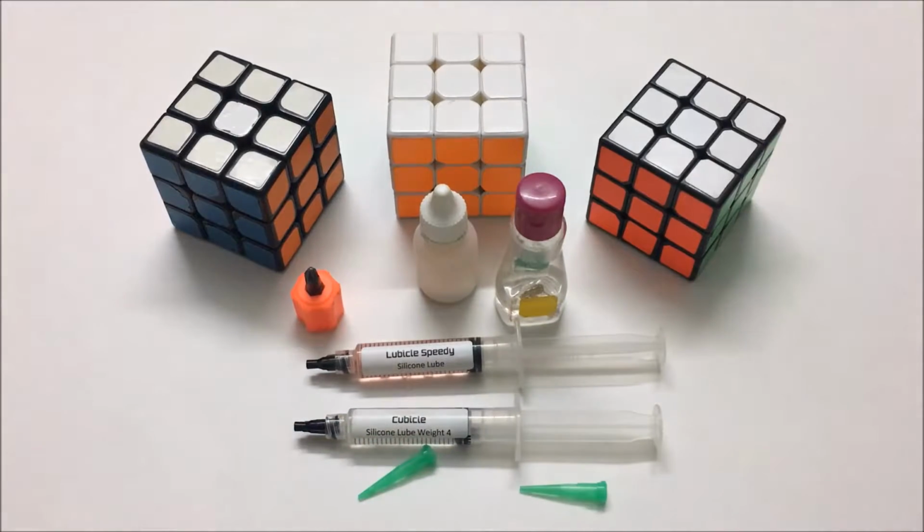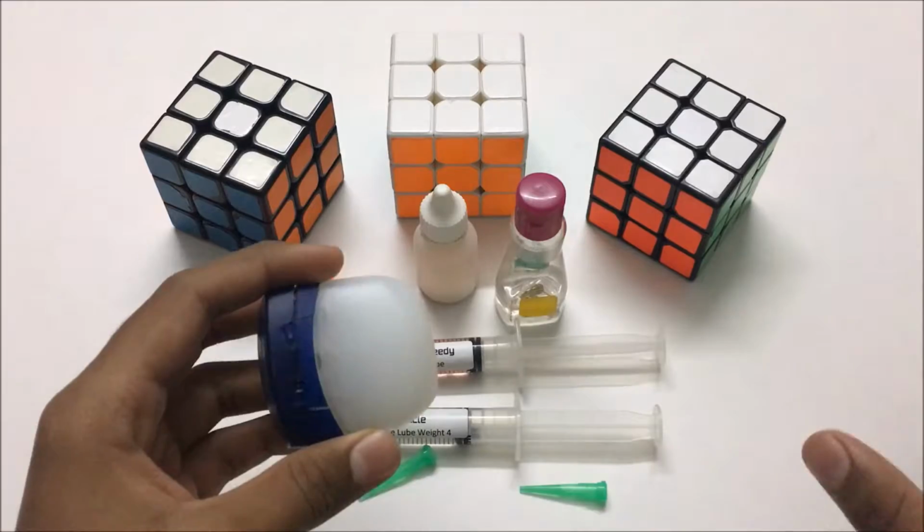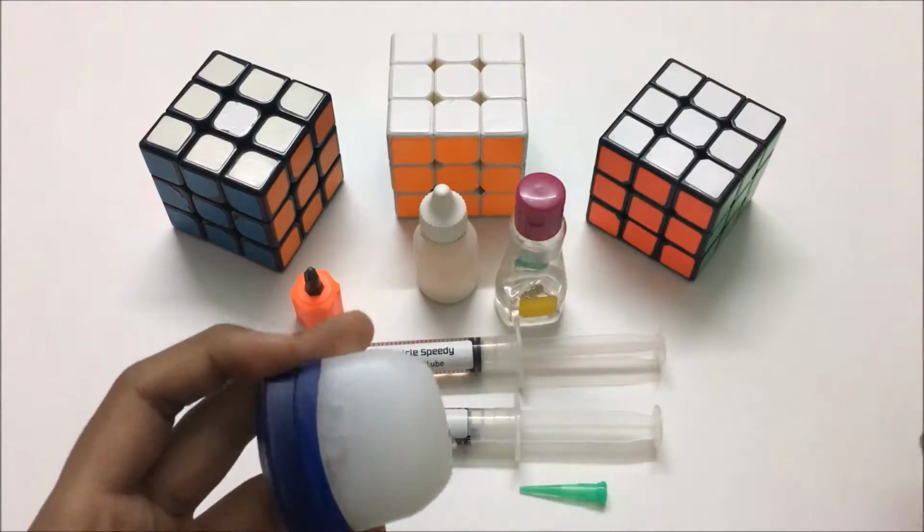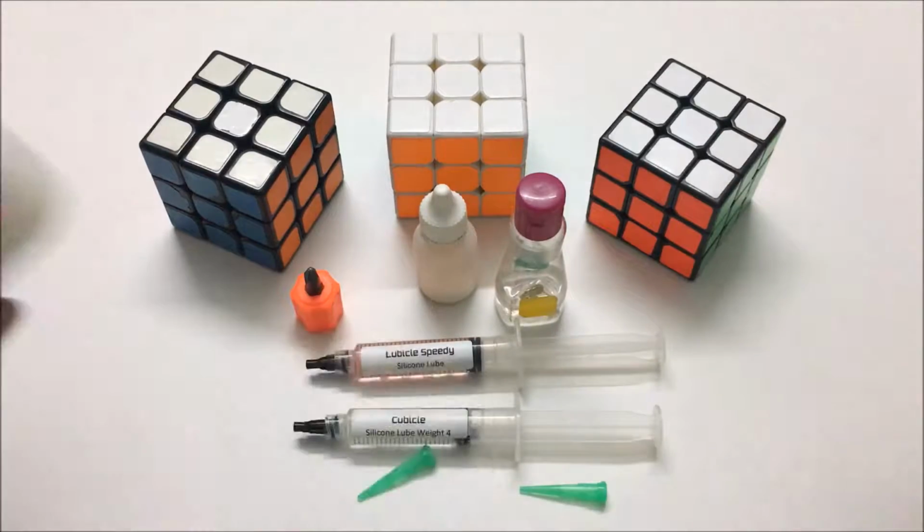Now that's pretty obvious. And another thing, please never ever use Vaseline on your cubes. Vaseline just spoils your cubes, so say bye bye to Vaseline. Anyways, let's go on with our video.